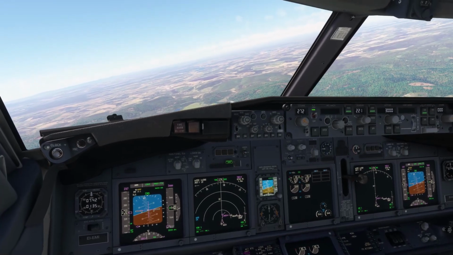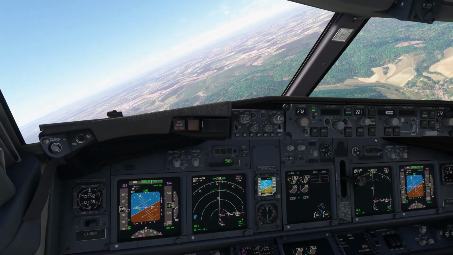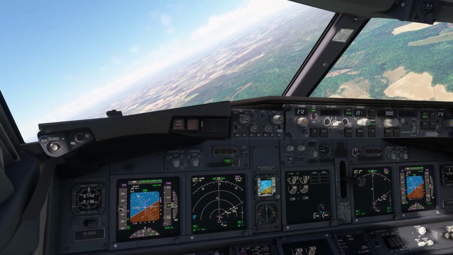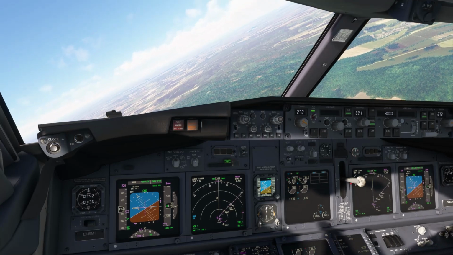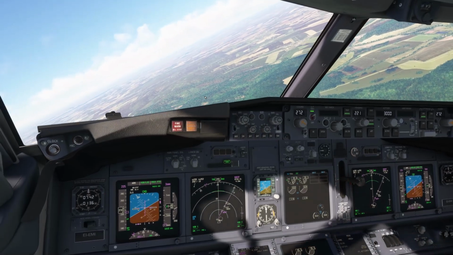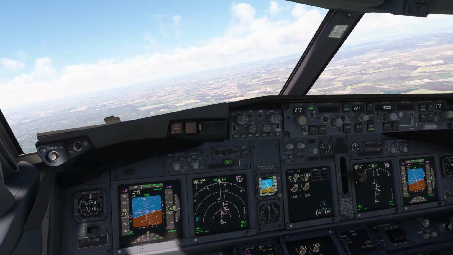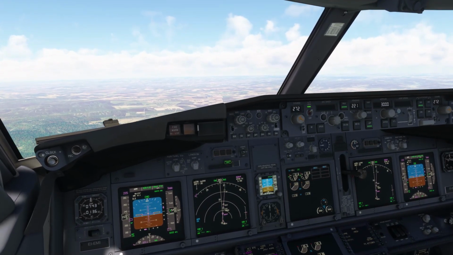A little bit bumpy up here. Turn the VNAV on. SkyDolly doing its thing. That's one less thing I've got to think about. Ryanair 2474, cleared direct BUCET, cross BUCET at or above 3,023 feet, cleared ILS runway 27. Cleared direct BUCET, cross BUCET at or above 3,023 feet, cleared ILS 27, Ryanair 2474.